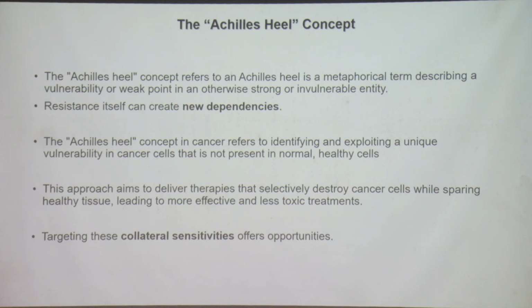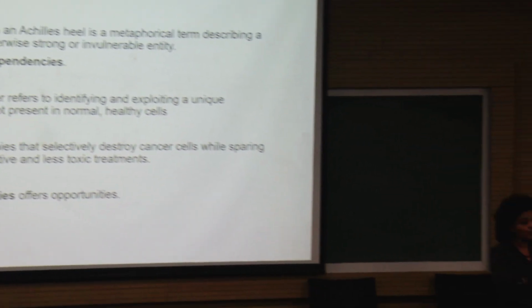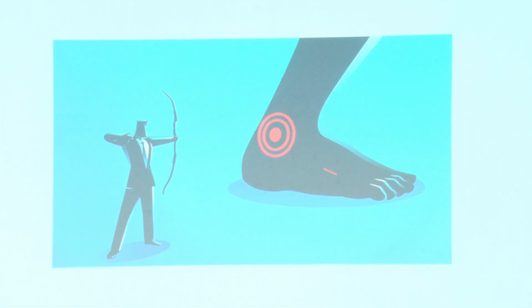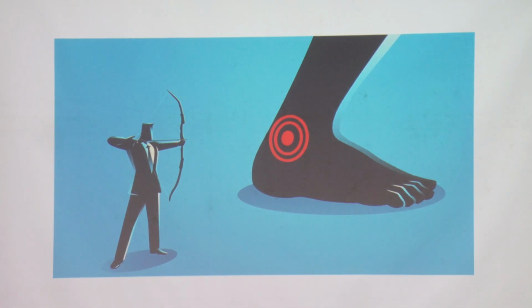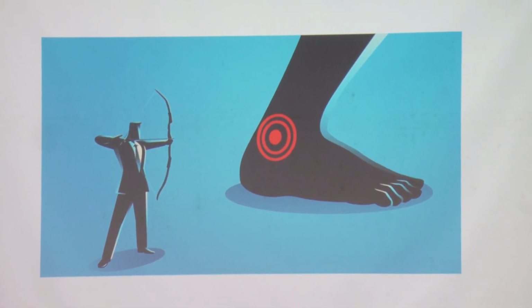So now I'll tell you about the Achilles heel concept. What that means is that cancer cells, in order to survive, have new mechanisms which help them survive under adverse conditions. But when they develop the new mechanisms, they also develop new vulnerabilities, right? So if you can identify this new vulnerability, that is the Achilles heel. So a person is very strong, okay? This is a Greek mythology, I think. This person is very strong, but the only weakness he has is in this heel here, and if you can identify that vulnerability of cancer cells, you attack exactly at that weakness, and then you can kill the cancer cells.